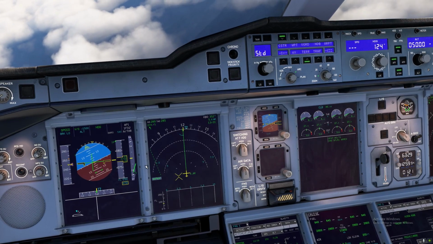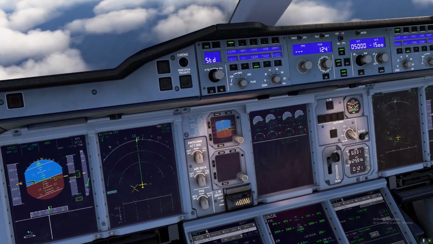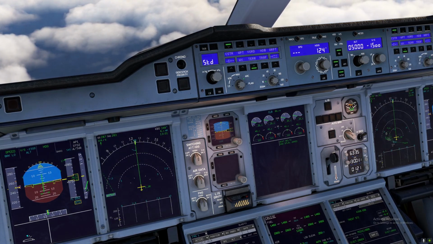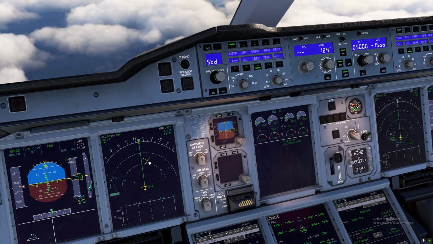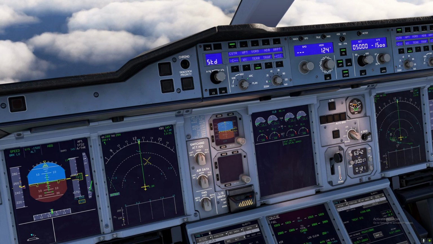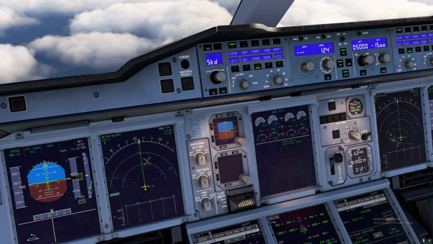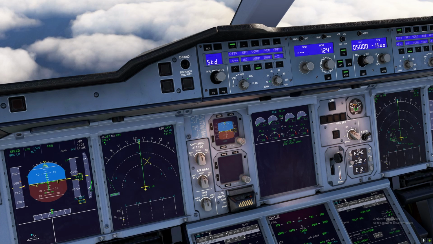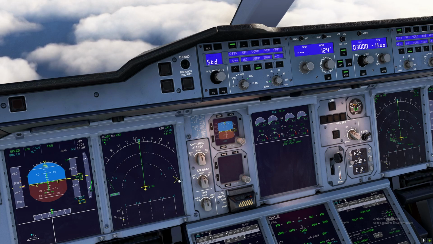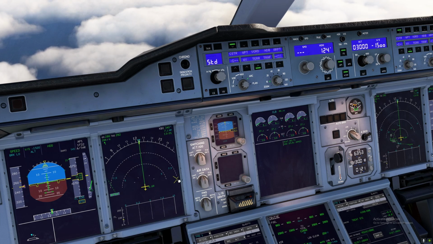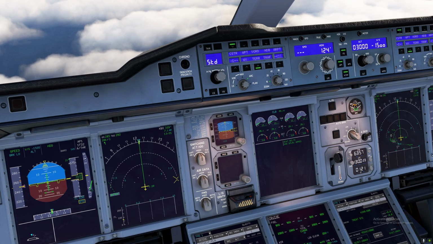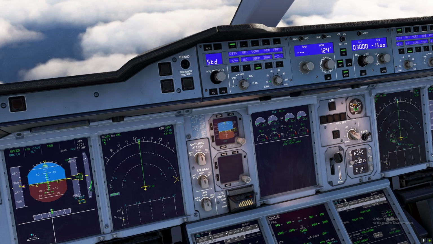Speed's all good, so I'm letting the plane manage that, and rate of descent is in vertical speed mode because I have put myself into a vector. So it doesn't know what rate of descent to put me at, so I'm also controlling my rate of descent at this point. I'm going to get myself right down to 3,000 feet, which is ILS interception altitude, because there's no constraints which the plane is making me aware of, or the charts. So I'm just going to get right down to 3,000 feet.